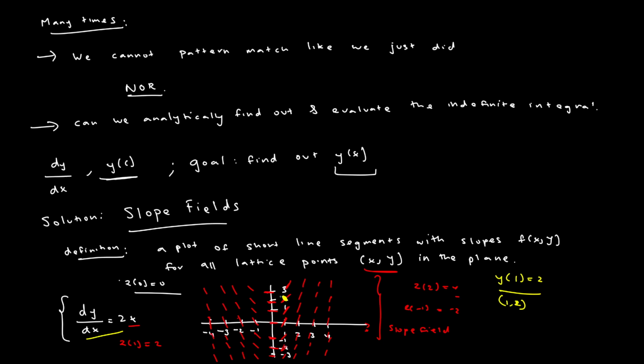And so if we can roughly trace out, the slope tells us how that function will change with respect to x. And so it tells us how that function is behaving around this point. So it's telling me, okay, around 1, the next few points are going to be like this. And as I trace out the values, I'll end up around (2, 3). And then I'm growing further upwards and steeper. And as I'm tracing out values near my slope field, I'm also tracing out roughly what my function looks like. I hope that intuition gets clear.